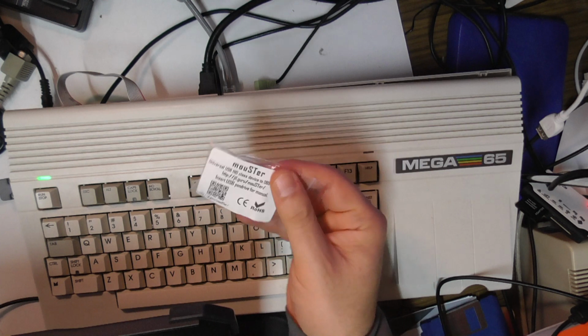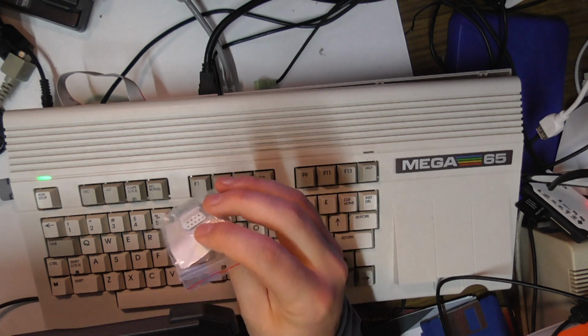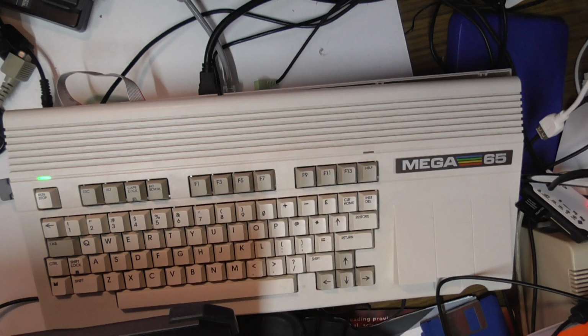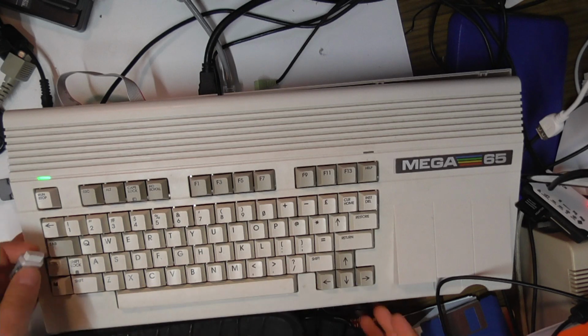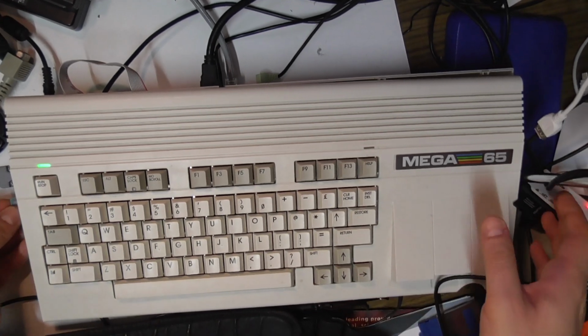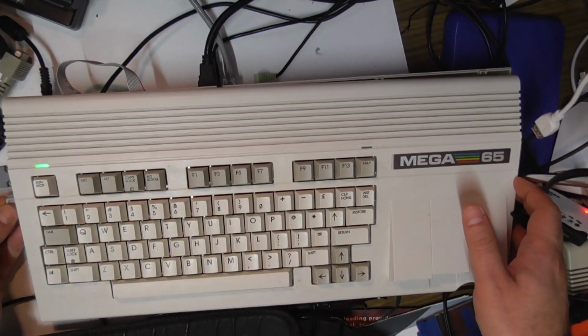this, which I've been waiting on for ages to arrive. I've got my Mouster USB to DB9 adapter, and I should have a dodgy old PC mouse somewhere, because my 1351, I need to change the resistor in it again. The opto sensors in them get funny bias over time, and so it won't move left, I think it is. It goes up, down, fine, and it goes right, but it really doesn't want to go left. So we might even actually plug the Mouster in now, and that would be cool to add support for that.